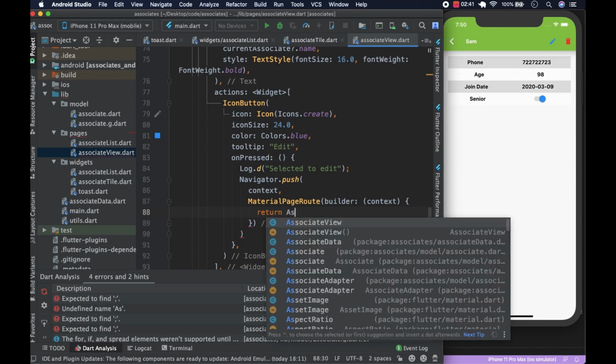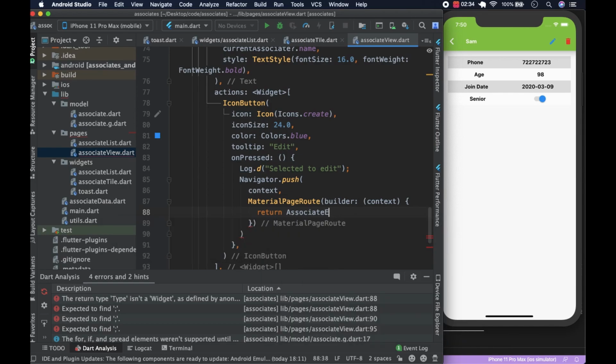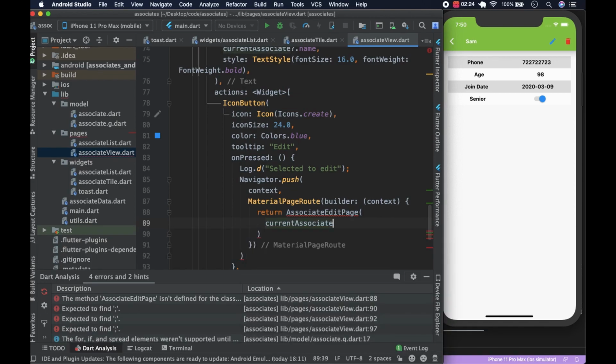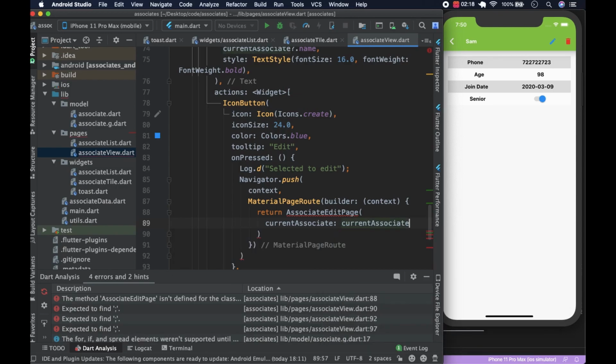the associate edits page, which we have not built, and we're going to pass in the current associate as current associate, like so.